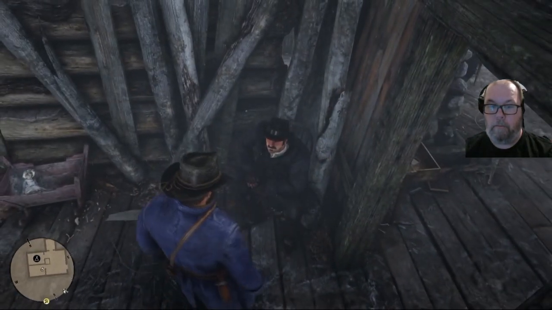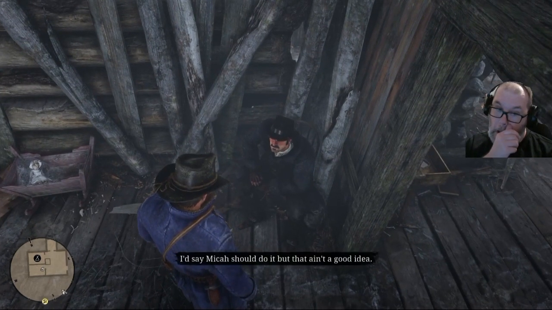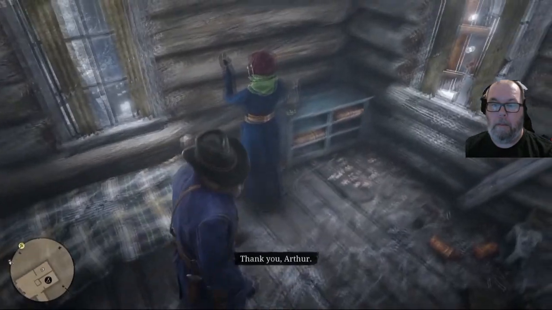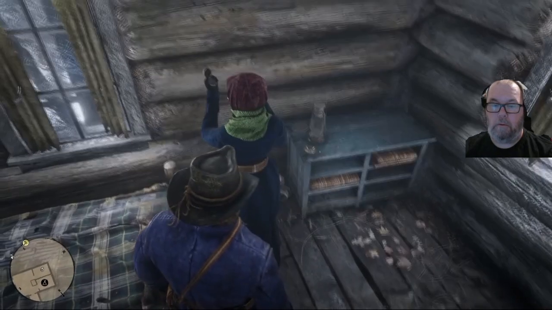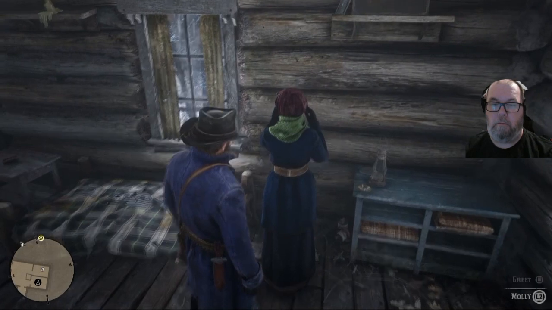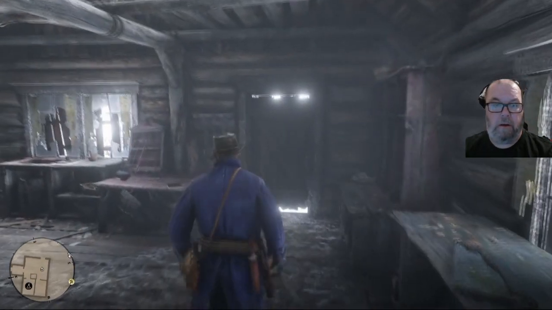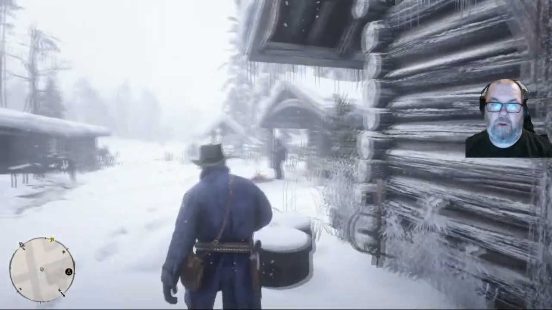Good call, Dutch. It's the least we can do for the poor woman. I say Micah should do it, but that ain't a good idea. Well, just hang in there. Thank you, Arthur. There's a bunch of folks in the other building if you want some company. Dutch is all the company I need. Okay, then. Well, try to stay strong. Okay, Arthur. All right, let's head to the other building. Right next door.